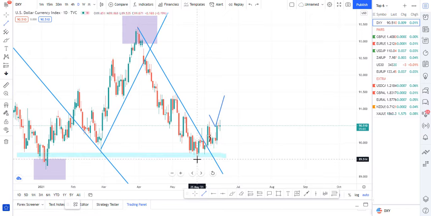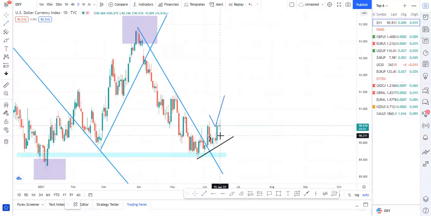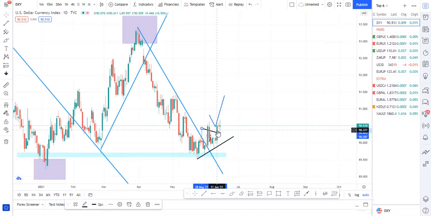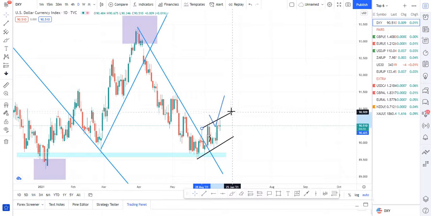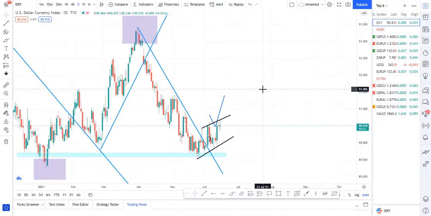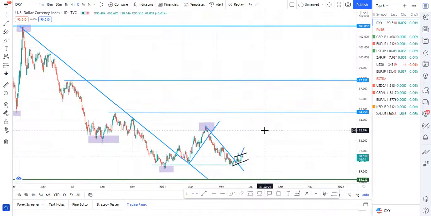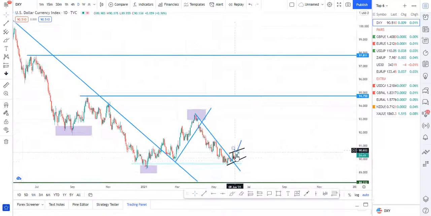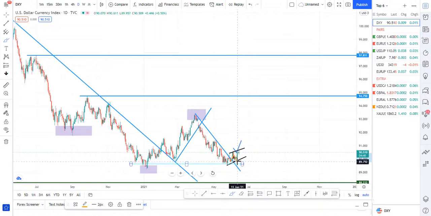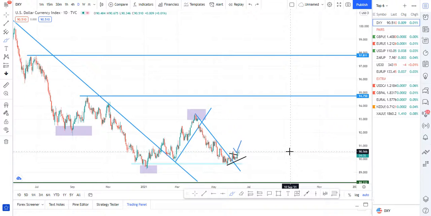And I'm going to draw a trend line like this, and I'm also going to draw a trend line here as well. Right. So like I said, it's either going to go up and fill up this, or it might just do a correction and come to the downside. So we must always think that there are 2 ways it could go.